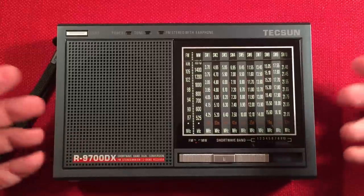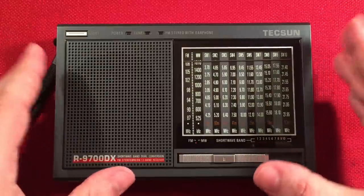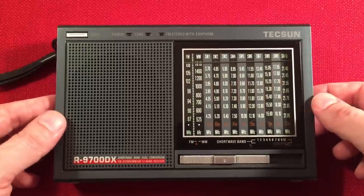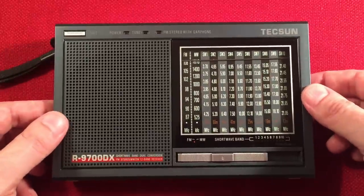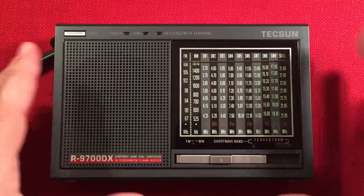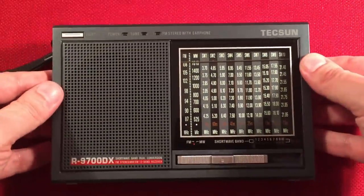Is it good to buy for $49? Heck yeah — this is an amazing radio for $50. You're getting a lot of capability, something I can see lasting a very long time. I would buy this over a 310ET or a 380. It's kind of in a category by itself with a bigger speaker, amazing audio, and it's fun to tune. The backlight on the analog scale just looks so vintage and cool. Solid buy — if you're looking for this type of radio, more of a smaller desktop radio, go for it.